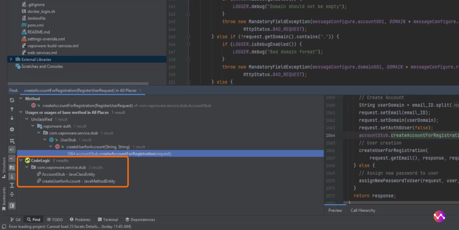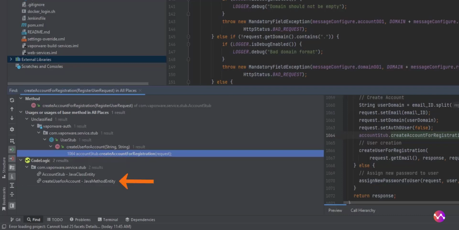The results include dependencies the IDE may have missed, such as dependencies from other projects or dependencies created by compiled code. Combining CodeLogic and IDE dependency data ensures you have a complete picture of dependencies related to the code item being changed, all from your IDE.